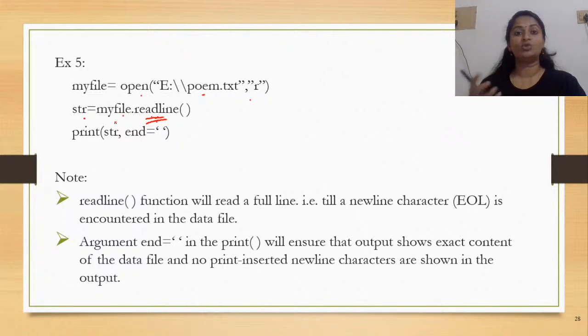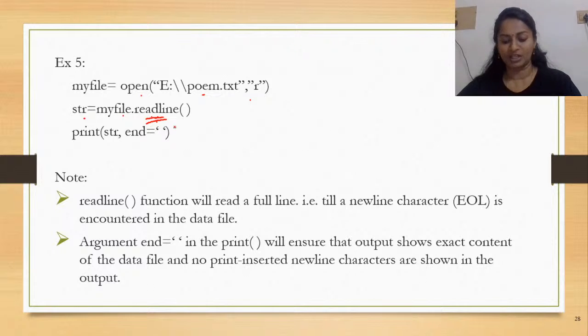Okay, now as I told you, readline is used whenever you need to extract a line of text and do a particular operation or functionality, when you're asked to, say, change the case of the characters in a particular line or something like that. In this case, you can even give the line numbers or something like that. There are different variants for using the same function also. Okay.